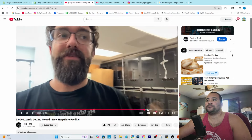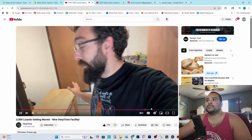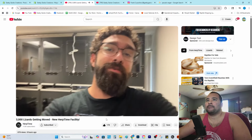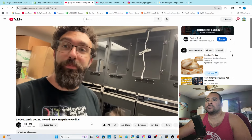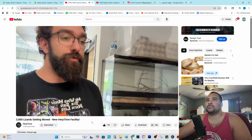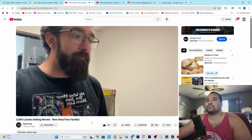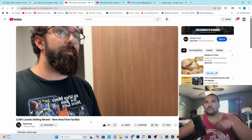And then I think this is going to be the quarantine area. So quarantine room, much smaller than before. I was thinking this was going to be quarantine room, but I'm realizing imports are cool, and it's cool to get cool animals for cool people who want to work with wild caught stuff. But I honestly end up losing out on it usually, and it's just because I like the animals and I want them to go to the right people. But I think I'm going to make it a smaller part of herp time and just focus more on the breeding, focus on building cool and clean.